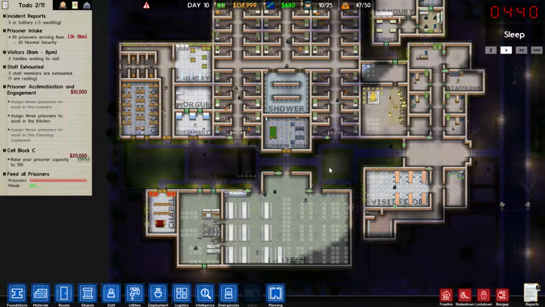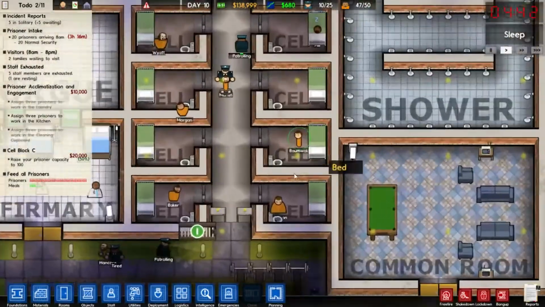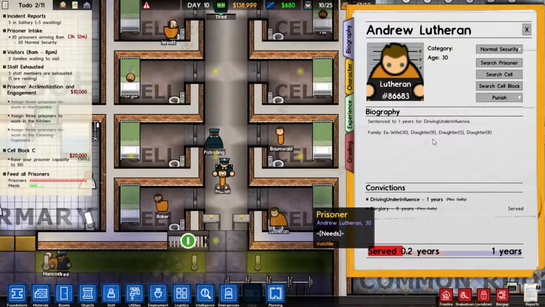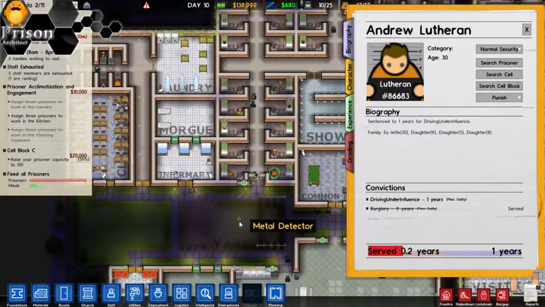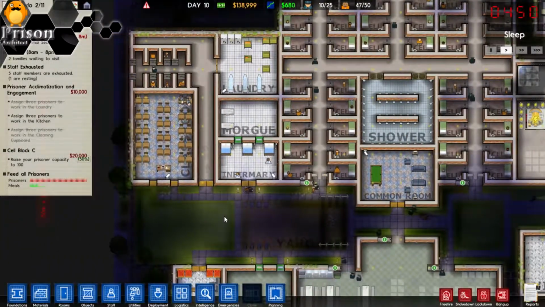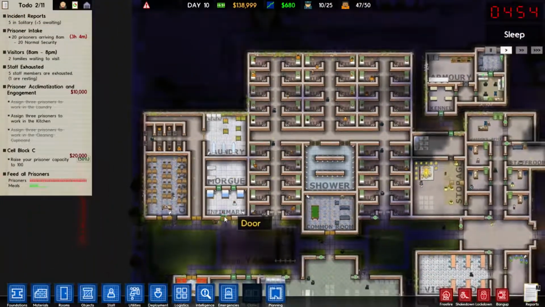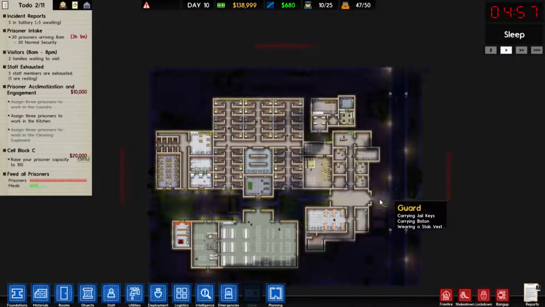Fixed. Last time, our first bunch of prisoners came in. Hello, prisoner Andrew Lutheran. Sentenced to 1 year for driving under influence. That's a normal sentence. So, I checked the patch notes, and there is quite a few things that changed, actually. Oh man, there is a few things that changed.